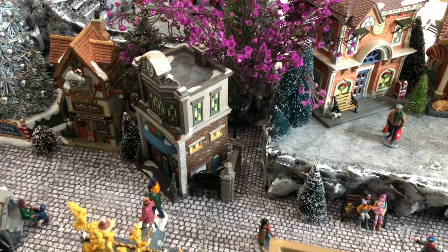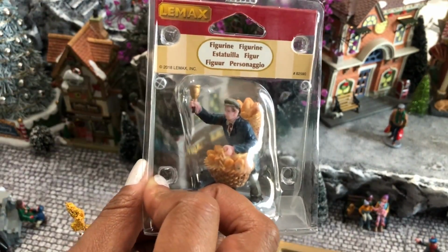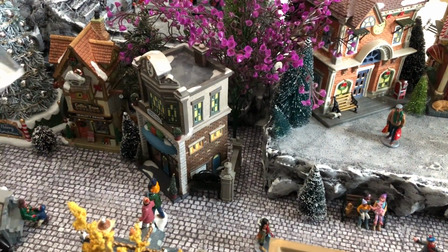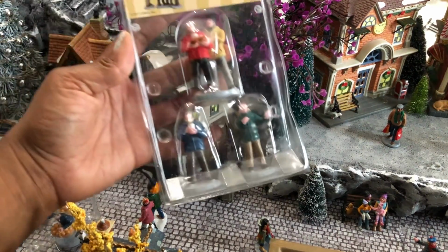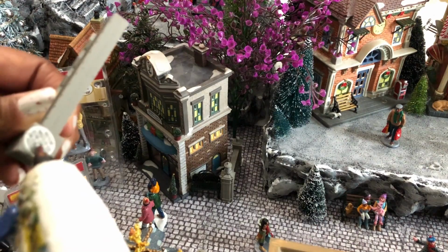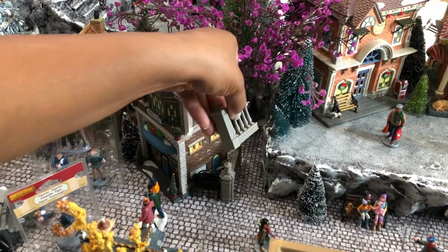And then, of course, when I was on eHobby, I found this baker guy, and I absolutely love it because I have another baker out here for Diane's Bakeries, this little shop here. So I'm gonna say that these two guys know each other and that they're off selling bread together in the town square. And then I also forgot to put my coffee folks out in front of my 2 coffee shops, so I'm gonna add them as well. Get these fences added.